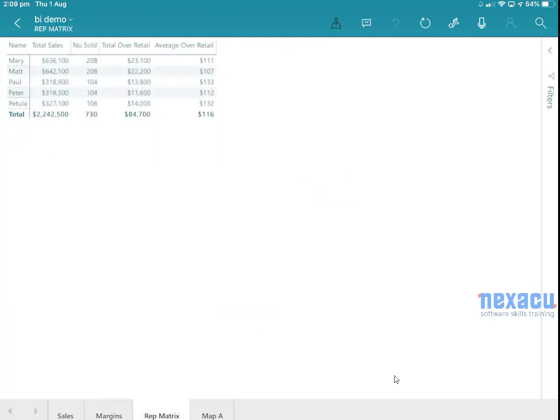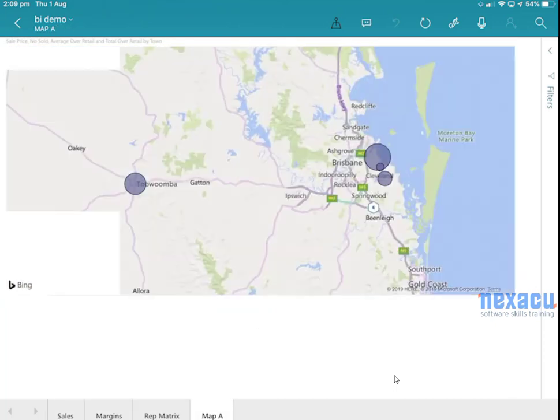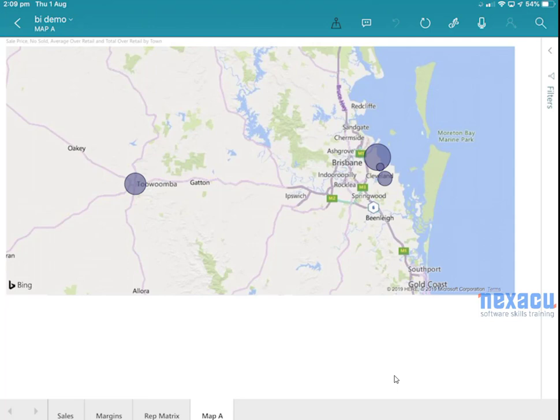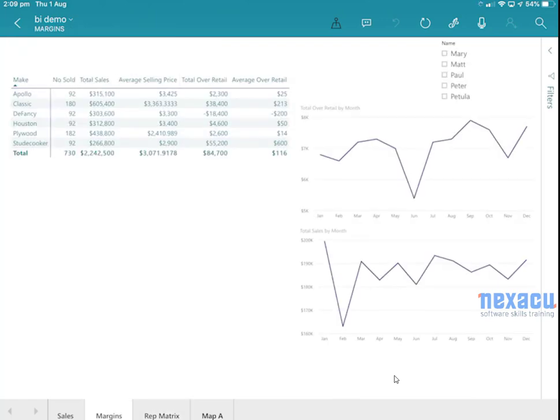And I'm hoping at this point people are recognising we've got much of the same functionality that we get on the desktop, but aimed at people that need to get the big picture. This is not where you're creating reports. This is where you're reading, asking questions, using the Q&A, which for managers and team leaders who might be out in the warehouse or out in the field with a tablet, this is very, very useful. So we're seeing this on the iPad environment, but it's also available for Android.